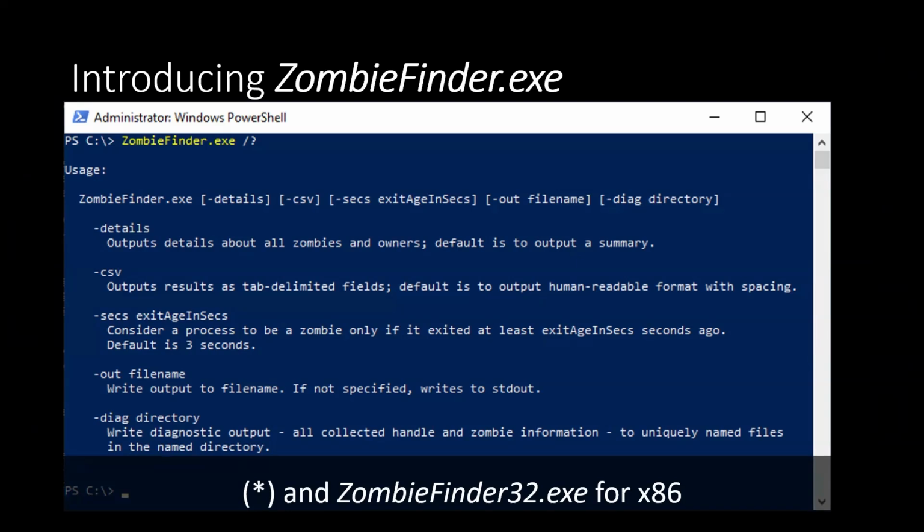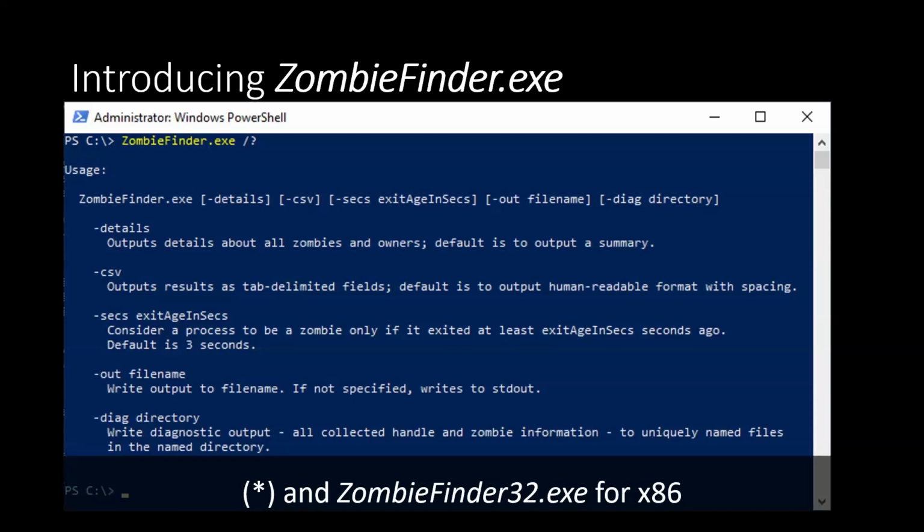Number one, it's written in C++ with no DLL dependencies outside of what's in Windows already, no .NET dependency. It's faster, it's more efficient, it releases resources more quickly. Importantly, also, it doesn't consider a process to be a zombie if it had just exited. By default, it waits 3 seconds before determining that a user mode process may have lost track of a handle, because it's not unusual for a process to exit and then something waiting for it to exit to get its exit code or something like that. So we give it a little bit of time before determining that this is a zombie.